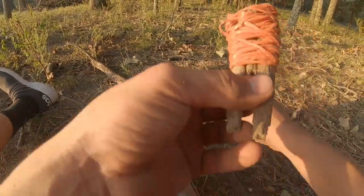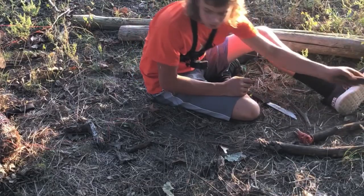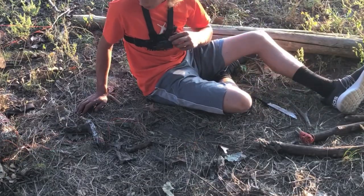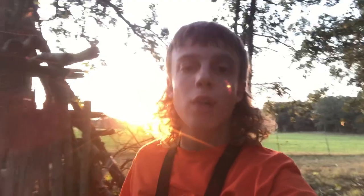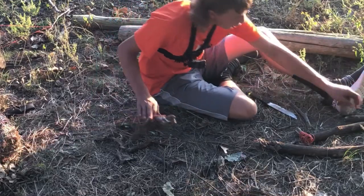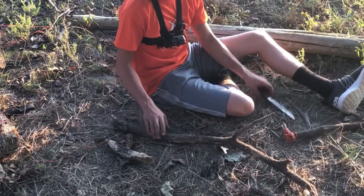And it's basically just like teeth. You can make it as wide as you want. I just made it too wide. And then you're going to get another stick for like a pick. So for the pick, you're gonna need two smaller sticks for the teeth and one bigger stick for the handle, and you're gonna need some string. And for this one, we're gonna use this stick right here.